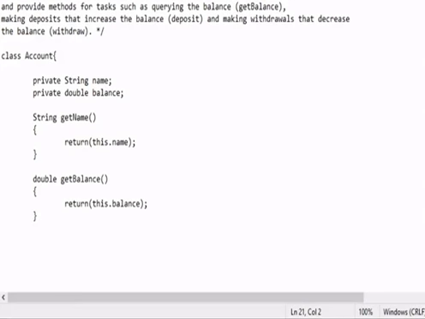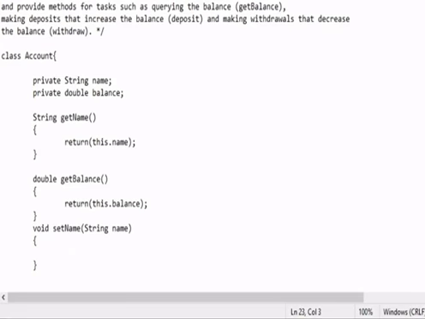Now let us write the set method. Set is going to assign some value and not return anything. So void set name, and for name I'm going to assign a string value. So let me write string, again let me give name. I hope this is clear to you: this name here is going to be a local variable of this method, whereas this name here is going to be the instance variable for the object of class account.